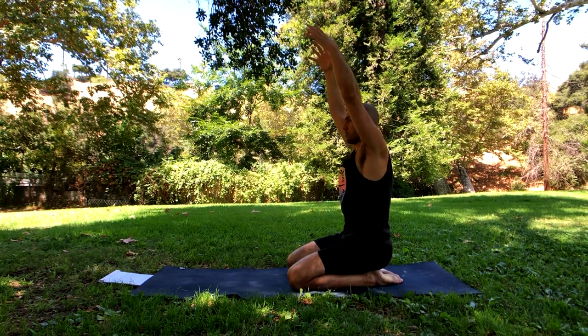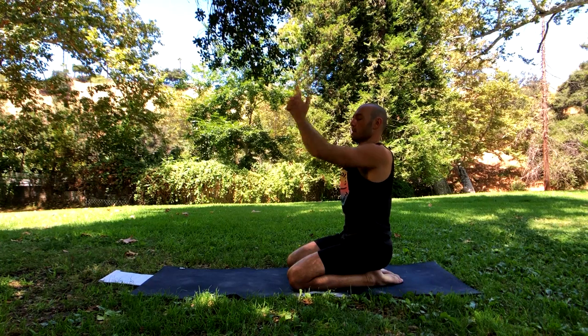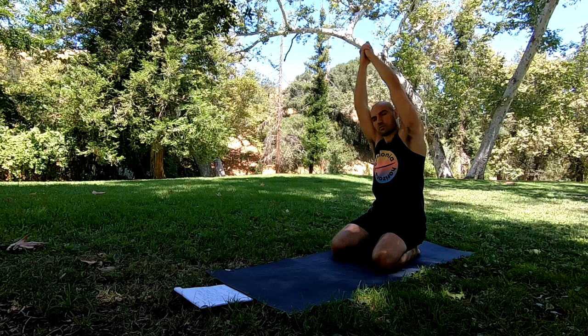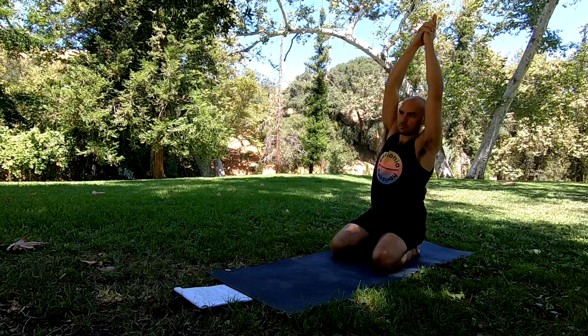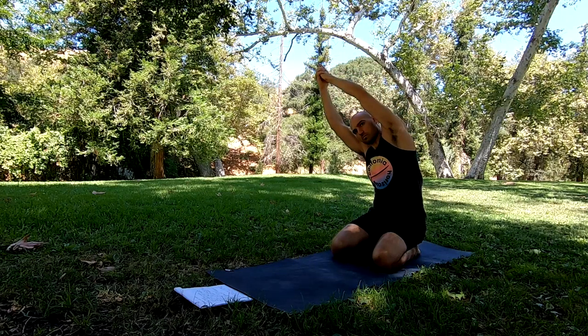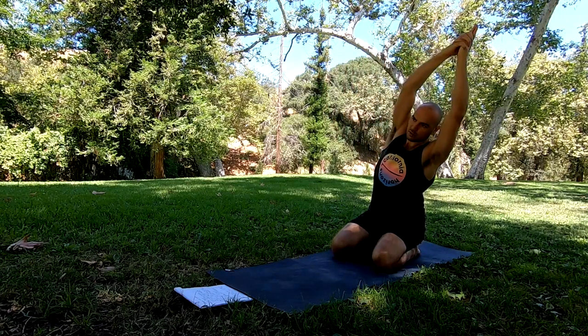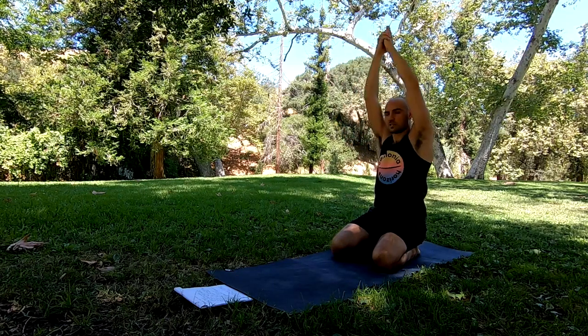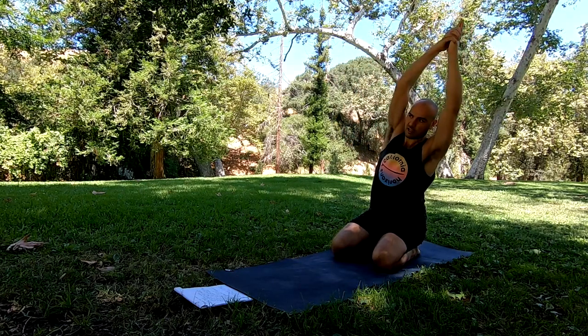Good. Now interlace your fingers and make it like as if you're holding a gun. And put your arms overhead and just go side to side for a nice side stretch. Breathe. We're just warming up the spine, getting everything moving and loosened.